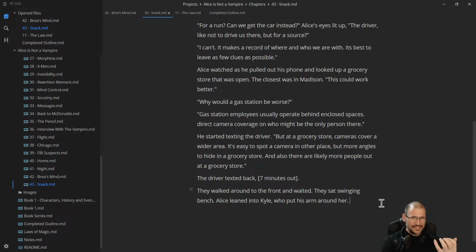So there is this connection where they feel like they can be next to each other. So I think Alice would be comfortable just leaning in, not holding his hand or anything. He'll put his arm around her. Kyle put his arm around her.